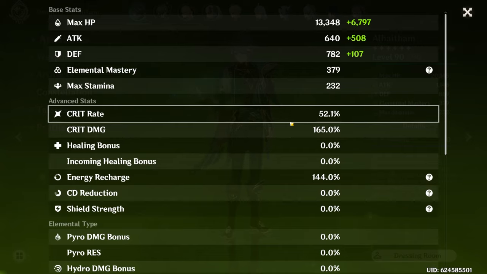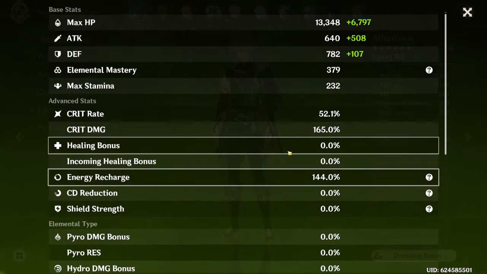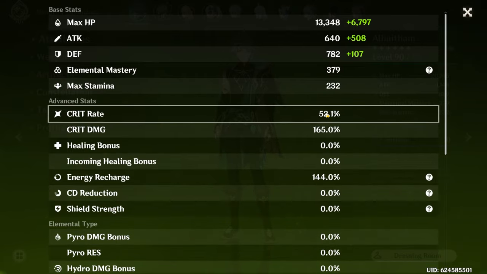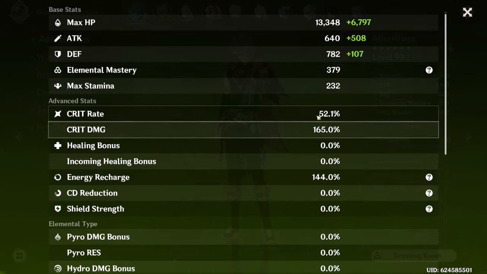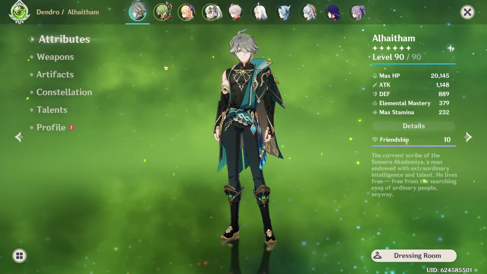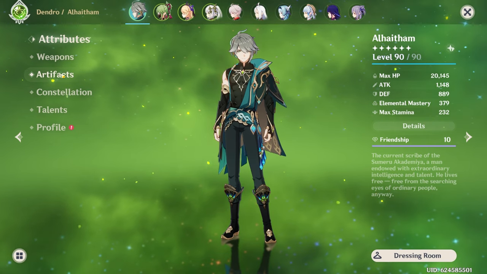Alhaitham is one of those characters that does not ascend with crit stats, which is kind of unfortunate for his DPS potential. He ascends with Dendro damage bonus. However, if you're able to get a solid enough crit ratio, it should not matter, especially because even with not insane crit damage or crit rate stats, his EM scaling is just solid enough to give you a lot, as well as the ways to play him, which I'll get into later, but reactions are broken.